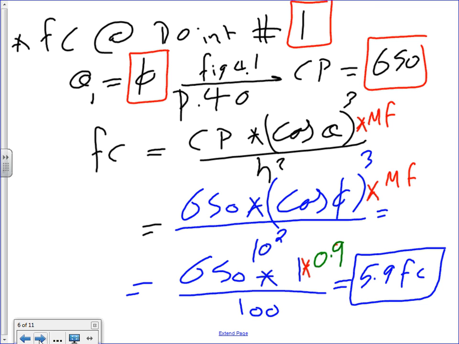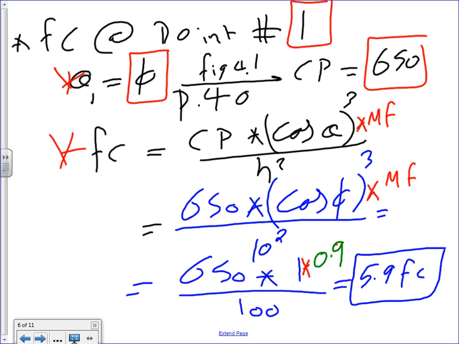Then, when you find the angle and the candela power at that particular angle, the rest is history. Done, done, done. So let's go. Here's the formula. This is step number 1. Step number 2 is to plug everything into the formula. Here's my formula: CP times cosine raised to the power 3 multiplied by the maintenance factor, divided by height squared. Plug them in. CP is candela power. Cosine 0 is what? You remember cosine? Cosine 0 is 1. Do you have a scientific calculator? That's the only thing you need to know, just cosine. Grab your scientific calculator. Cosine 0 is 1, raised to the power 3, multiplied by the maintenance factor.